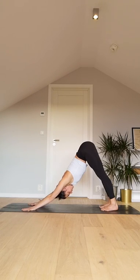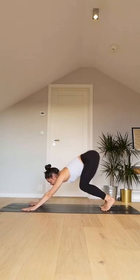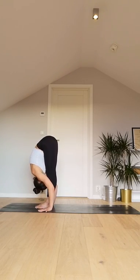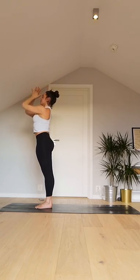Keep the connection with the breath. Look at the hands, bend the knees, walk or jump forward. Inhale, look up. Exhale, fold. Inhale to come up, look up at the thumbs. Exhale, release both hands in front of the chest.